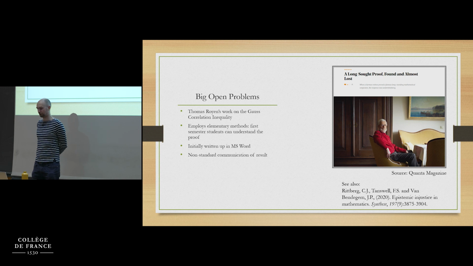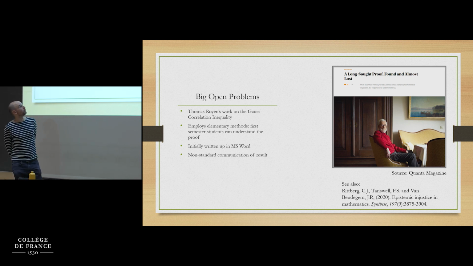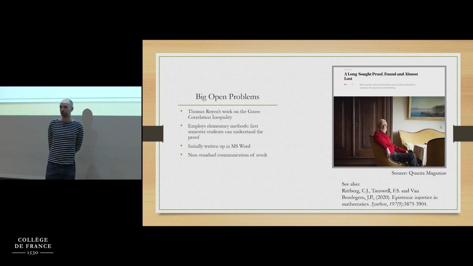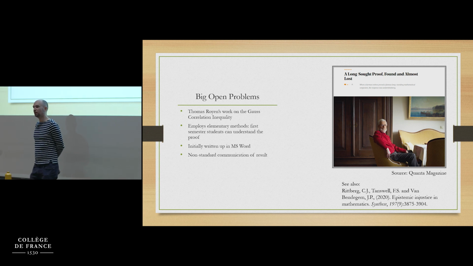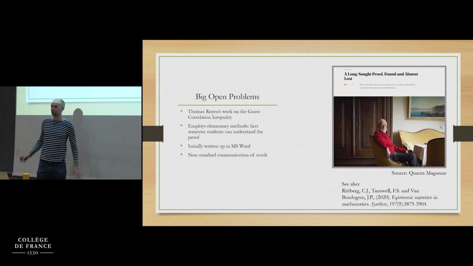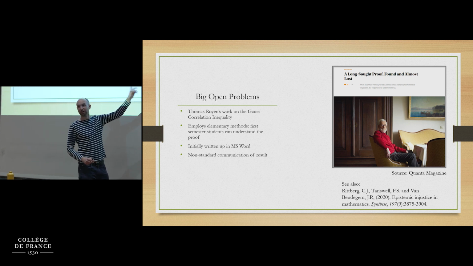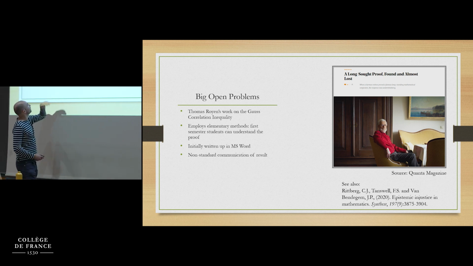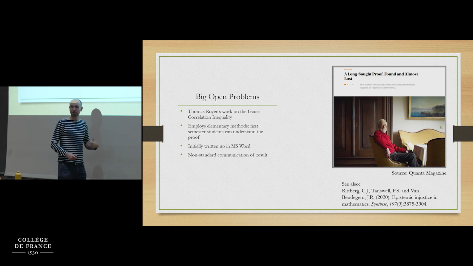And then there are big open problems that so-called cranks like to engage with. So here is the Royen case. Thomas Royen has mathematical training and then worked in industry for a while. When he was retired, he turned his attention to the Gaussian correlation inequality, which was an open problem for over half a century. And he found a very, very elegant and easy proof. I haven't looked at this proof myself, so I'm reliant on what Quanta Magazine has to say about the simplicity of this. But in there we read that first semester students could digest the proof. It's quite a simple proof.